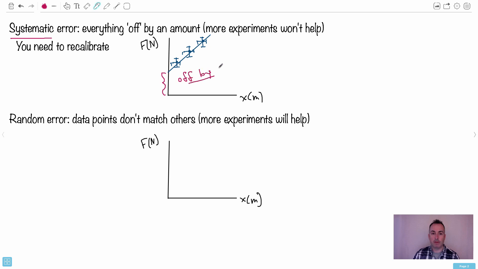We're always off. So we're off by this amount. So this means we have a systematic error. In other words, every value you did is off. It's sort of messed up by the same amount. So if you just repeated it a lot, it wouldn't change. You'd still just be off by the same amount. You need to recalibrate. You need to maybe remeasure things in order to fix it.